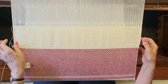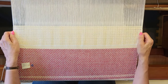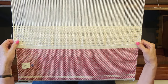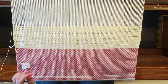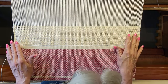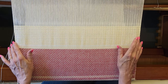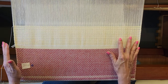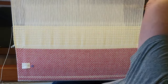I'll keep it handy. You can see it really pushes the threads apart on the edges, and these will kind of pull back when we do the wet finishing, but I like how this looks. It looks very elegant. I can absolutely see a whole tablecloth made in this pattern.